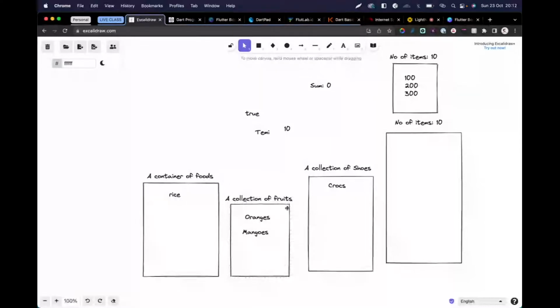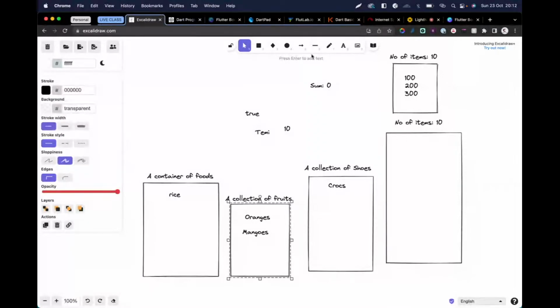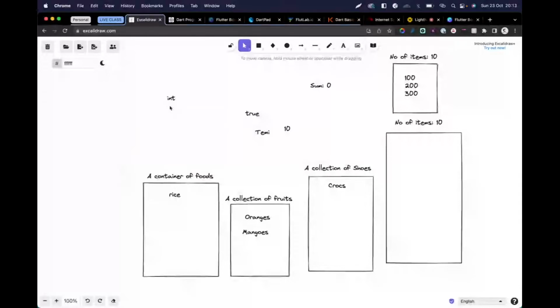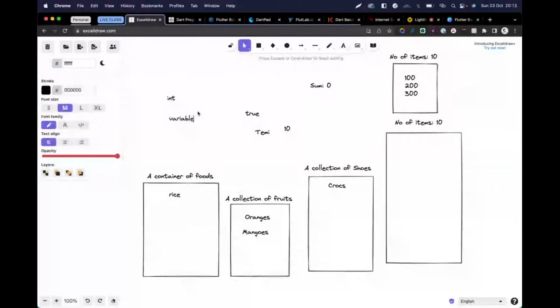Now, remember type. We did something called data types yesterday. We did int, we did Boolean, we did double. We call these data types because they tell us the type of variable.